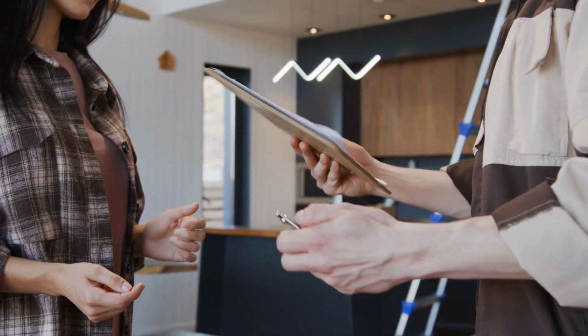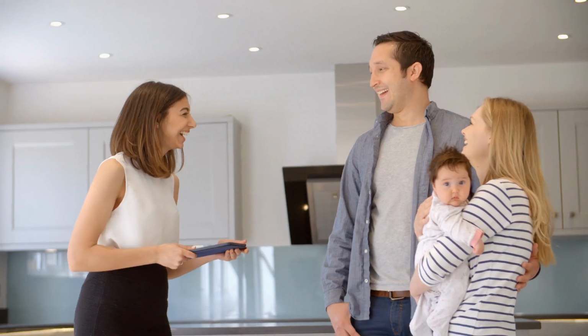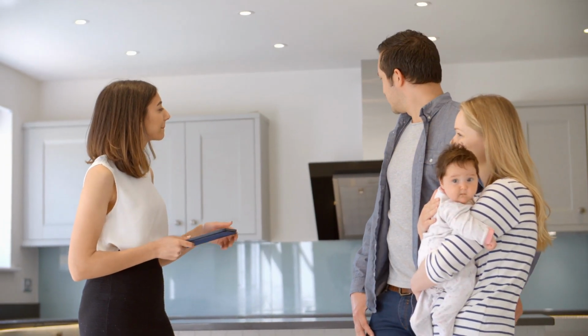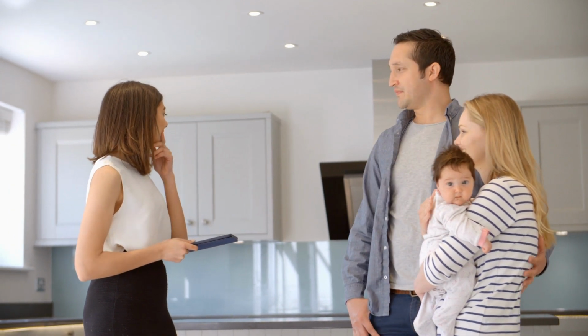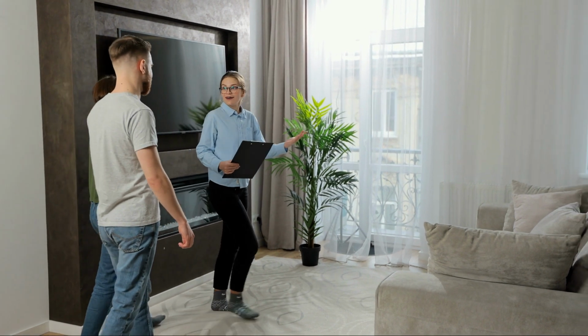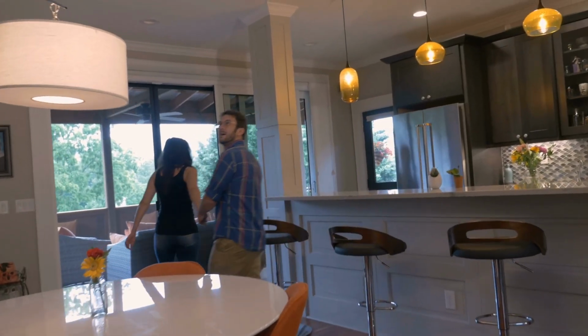So you and I are not licensed inspectors, so when we go to look at a house, we can have a general idea. We cannot go too deeply into it. That's why it's very important to have a licensed inspector look at the house to give you all the details. So we're assessing the general condition of the property, including the outside and the inside, looking for signs of wear and tear, water damage, cracks, or structural issues. Take note of any repairs or renovations that you might want to do.